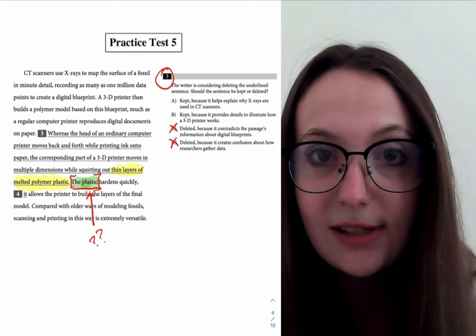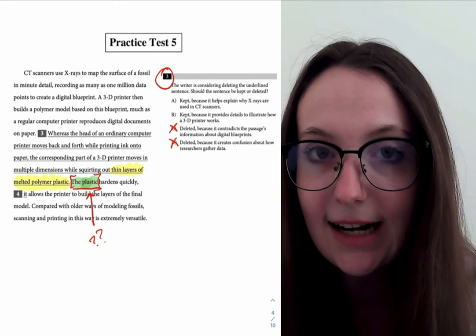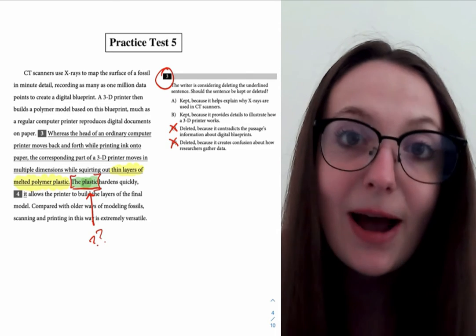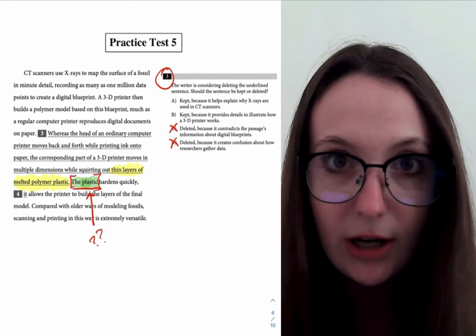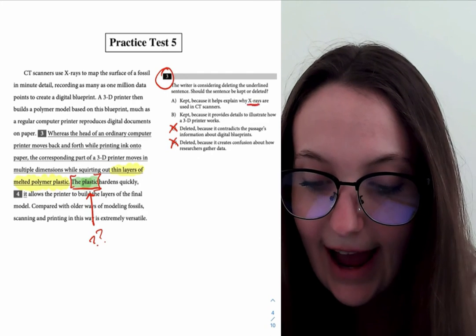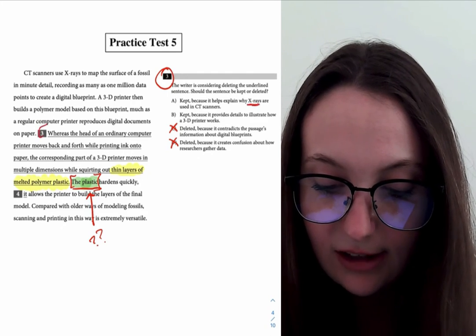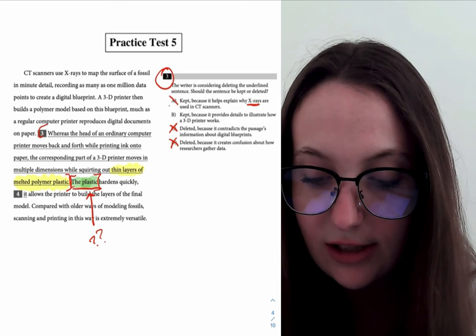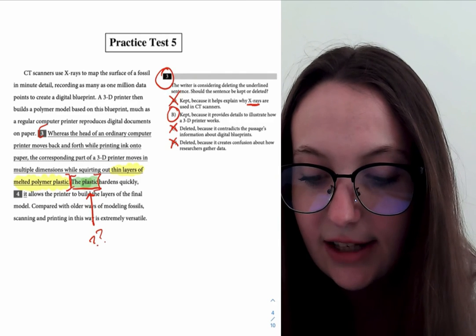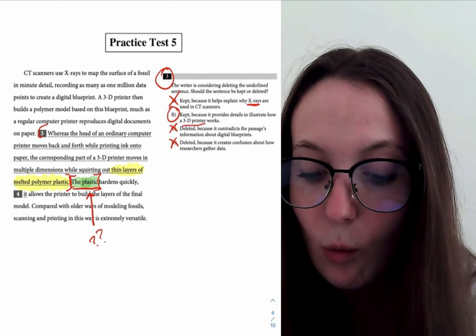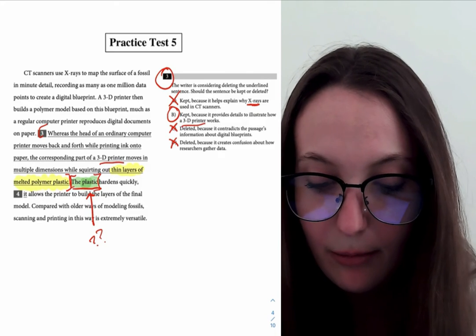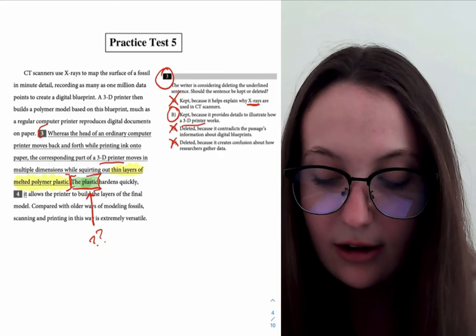And again, we're using basically the reference word in the next sentence to know that we as the person writing or editing the passage do have to keep it, to keep the reader in the loop. Choice A says we should keep it because it explains why x-rays are used. Well, nothing in this underlined part here mentions x-rays, so that's a no-go. So it's got to be B. It provides details to illustrate how a 3D printer works, which is exactly what's going on. I see it's talking about the 3D printer, how it moves, what it squirts out, all of that kind of stuff.